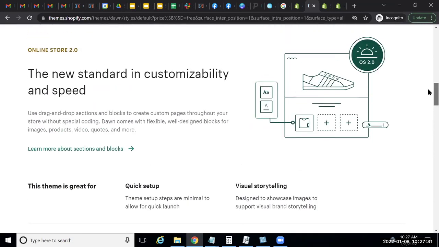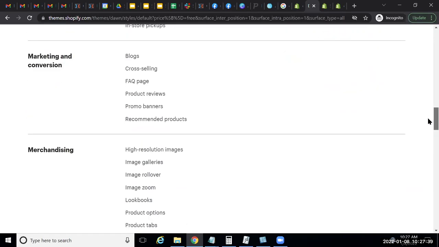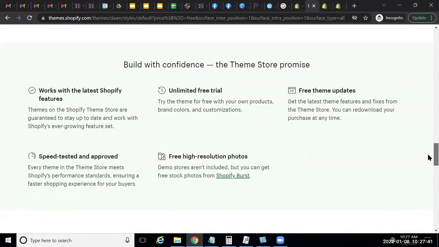So Shopify is rolling out OS 2.0, and it's a gradual rollout. There are going to be some enhanced features with 2.0 that you don't have with some of the other themes. It's more technical, so I'm not going to get into the weeds on it, but again, it could be helpful in the future.